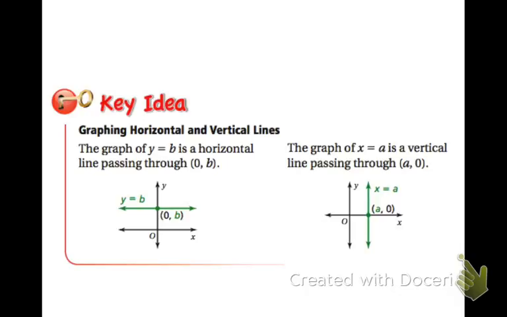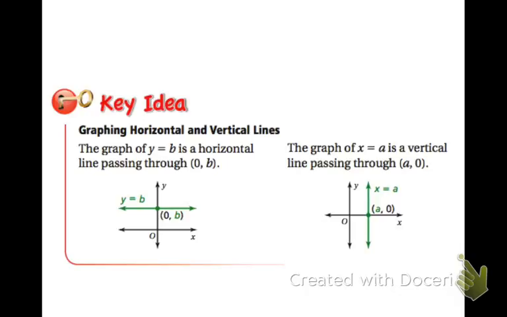The next key idea is the graphs of horizontal and vertical lines. They are still linear equations, even if you don't see two different variables. I'm going to guide you into making the table and keeping the table format so that eventually you'll know that all horizontal lines look like y is equal to a constant. It could be y is equal to 0, 1, 2, 3, whatever. It could be y is equal to -10. That would be a horizontal line at that number on the y-axis. It doesn't matter what x is, because y is always a constant.